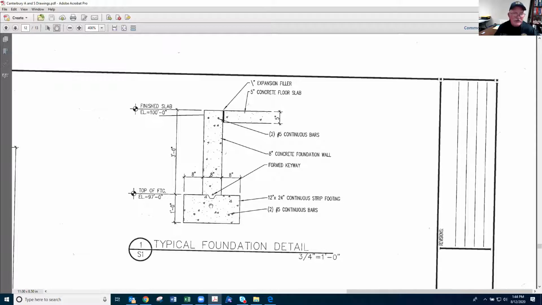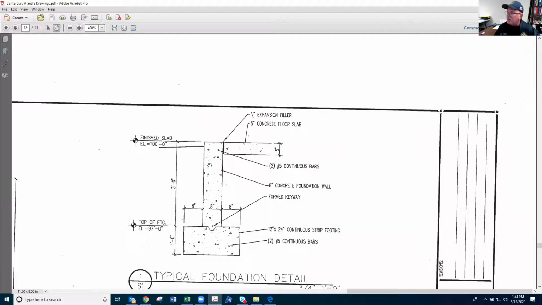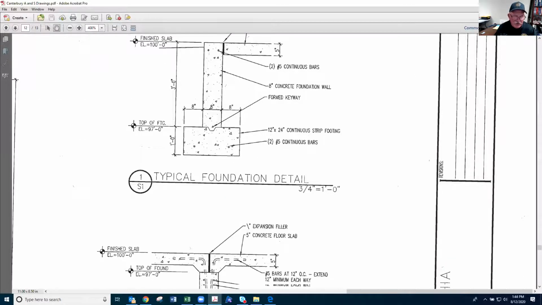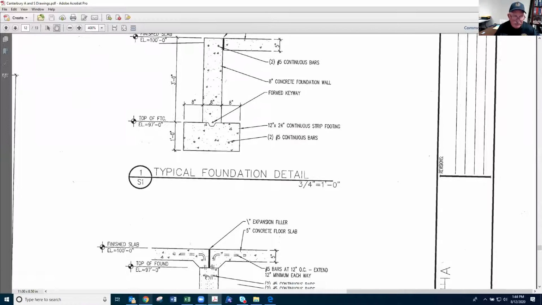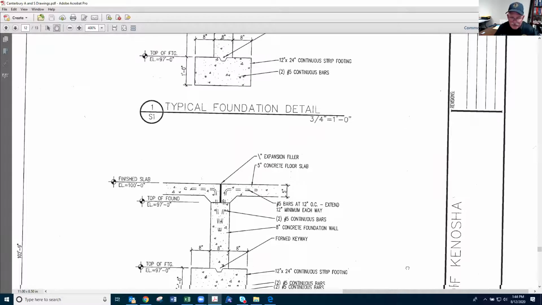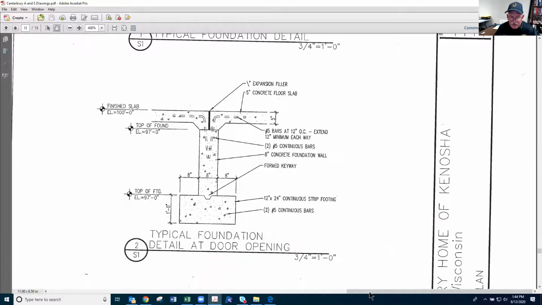If there was a firewall, there's not a firewall per se on these plans, but if we looked at them, your firewall would be attached at your base right here in the foundation itself. Everybody follow me there? That's the only reason I want to show you. It would be attached to this base. We only have fire barriers in this building, so it's not going to show us a true firewall.